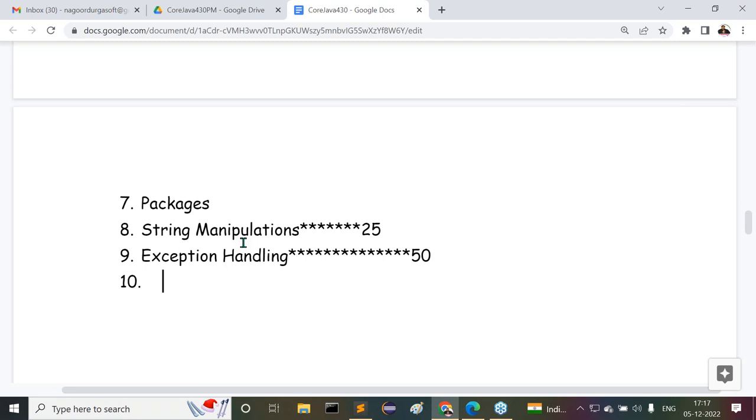Got my point or not? When an exception occurs, my class is terminated suddenly in the middle. But as a developer, as an organizer of this class, I have to handle the situation. So we need to do some manipulations to provide smooth termination of my application. What is the meaning of smooth termination? At the end of the class, at 6 o'clock, I terminate the class, not at 5 o'clock, not at 5:30. That is a smooth termination.